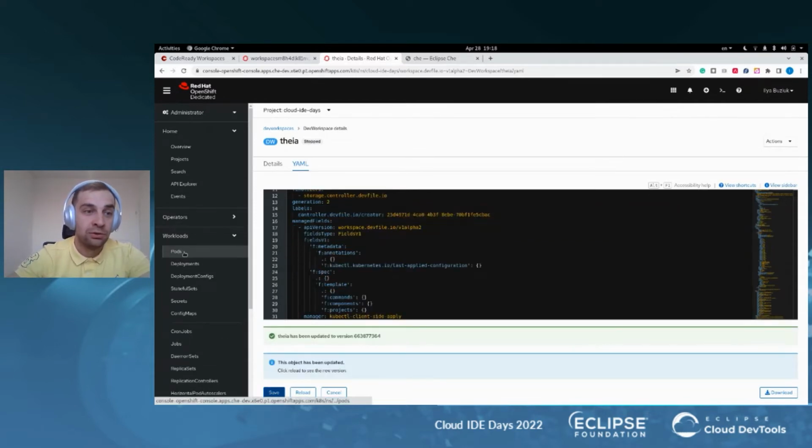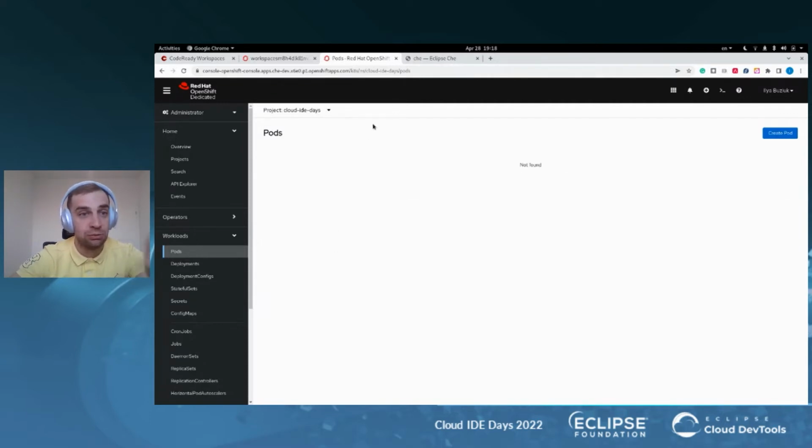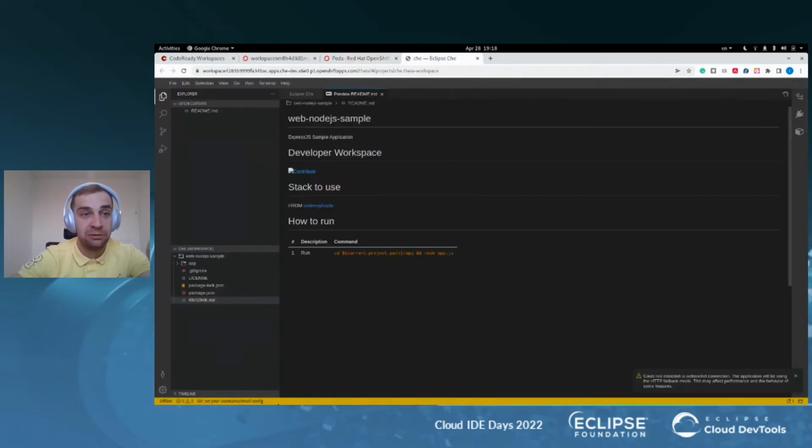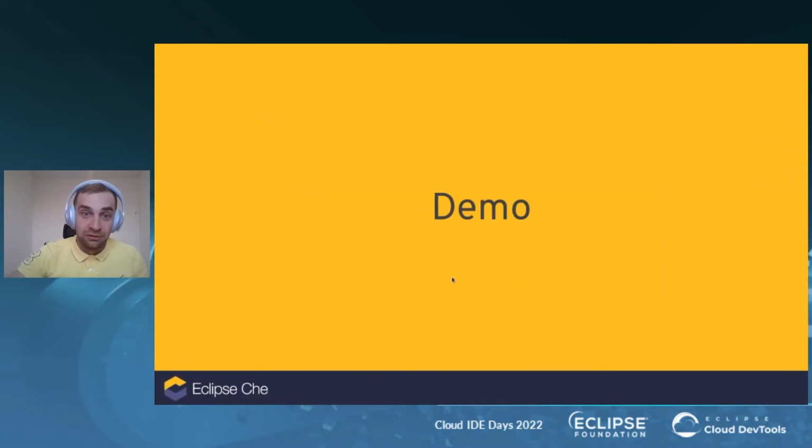And what we are going to see is that our DevWorkspace operator kicks in and actually terminates the workspace pods. So it stops the workspace. We now don't have the workspace running. If we go back to the workspace view, we can see that our workspace is now offline and we cannot develop anymore. So yeah, that's pretty much everything for the second demo.